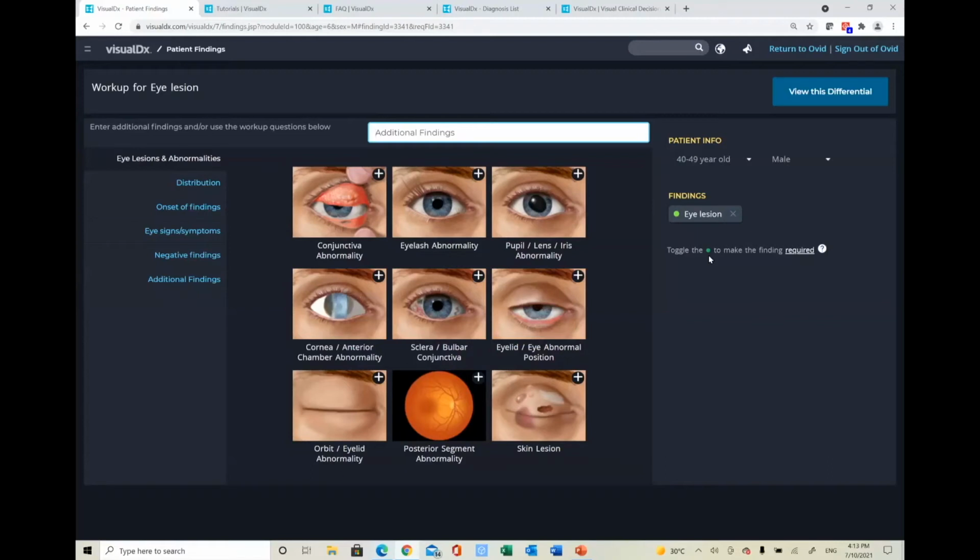It's going to eliminate other diseases and problems which do not have this particular characteristic. On the screen in the center here, we can see these illustrations that are going to lead us through the process of making a selection about the type of ophthalmological problem that is observed.